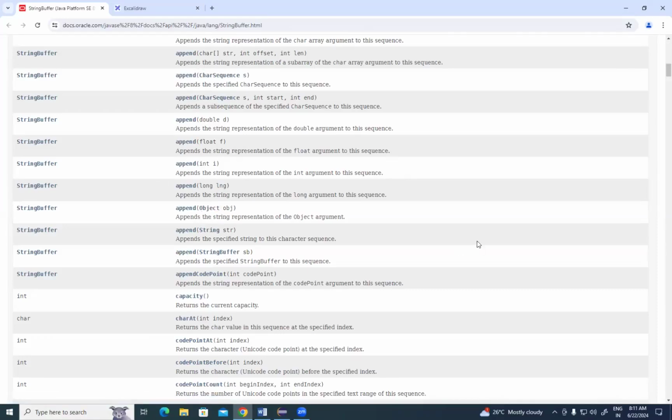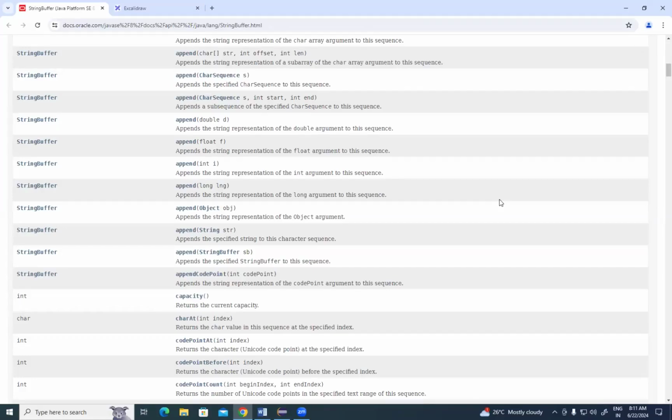The append method's purpose is concatenation: concatenation of the specified value to the existing string buffer value. But the result will be stored again in the same object, because string buffer is a mutable object.